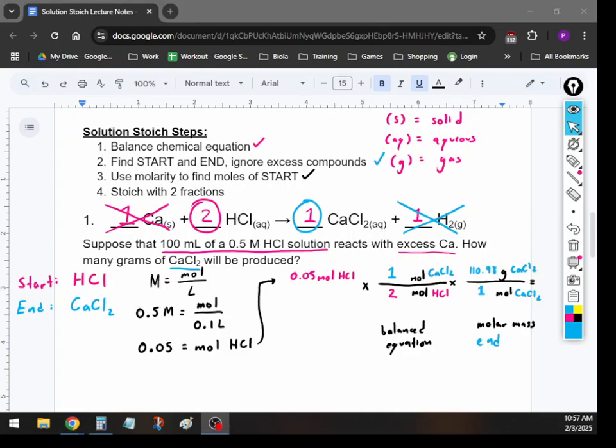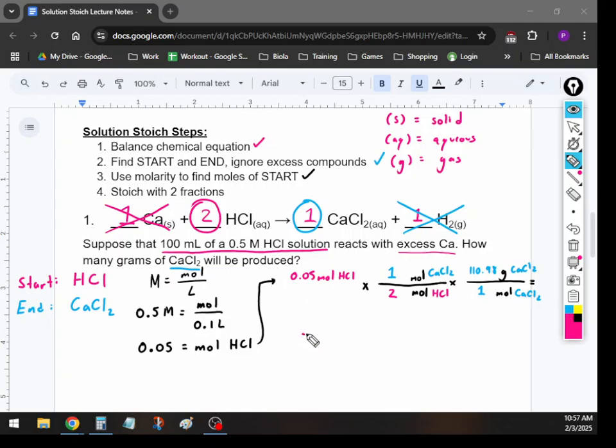Alrighty, guys. So for the molar mass, you should have gotten 110.98. Everybody good with that? Okay, 110.98. You're going to add up Ca and chlorine 2 times. That's 110.98. And the number that you add up from the periodic table always goes next to g. And molar mass is always 1, so we put a 1 on the bottom. I'm going to show you how to plug it into your calculator now. So again, always go from left to right. It just makes it a lot easier.